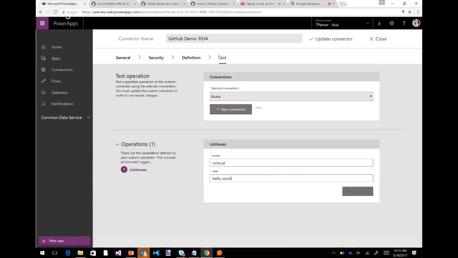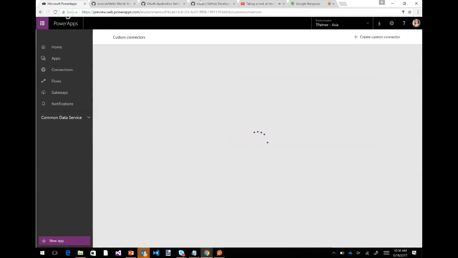I also have the ability to test my connector, so in this dev view, I can actually make web requests and receive the responses so that I can further troubleshoot and build out that connector before it's ready to send it back to my customers to try it out. So with that, I'll actually go right into building a Power App.